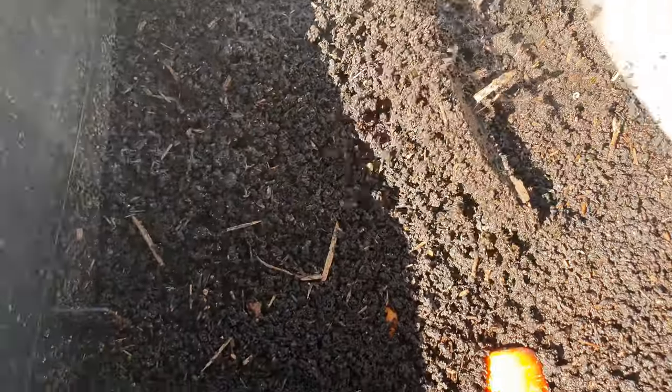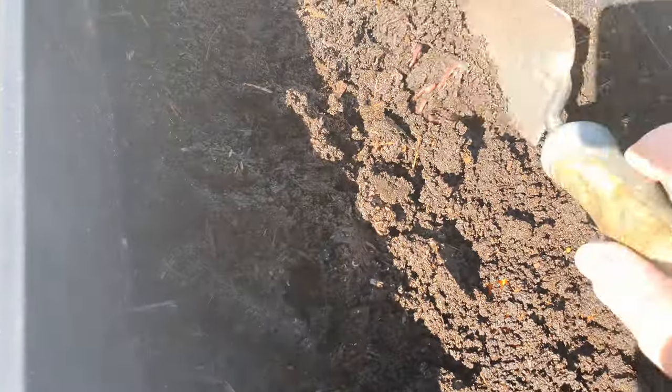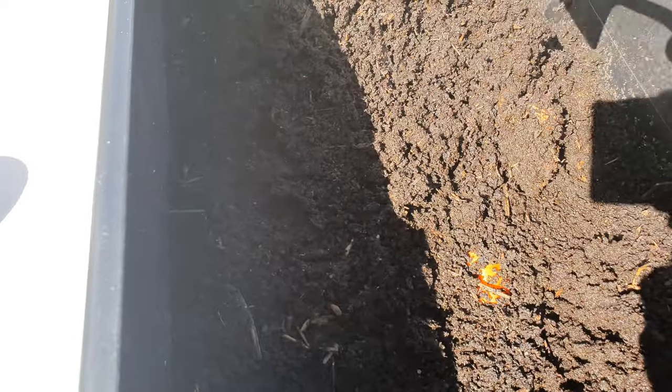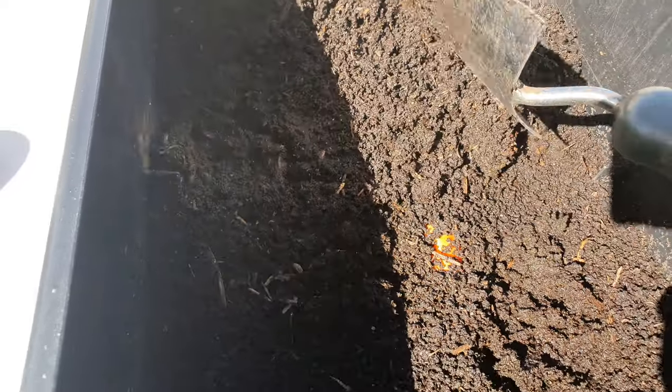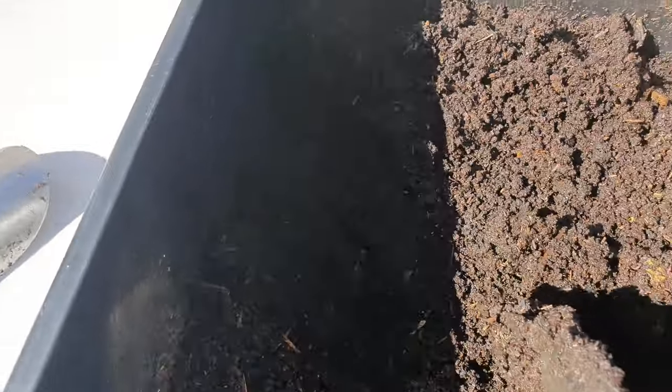So I thought I might just try and see if I can harvest some of these worm towers. It looks like it's really ready — it's just basically clay. I've just got a bit of sun out today, so hopefully I can try and get the sun to work in my favor and get the worms to start moving down to the bottom, and I can just scoop off what I can.